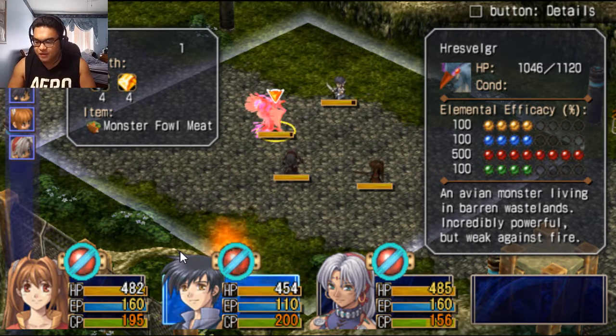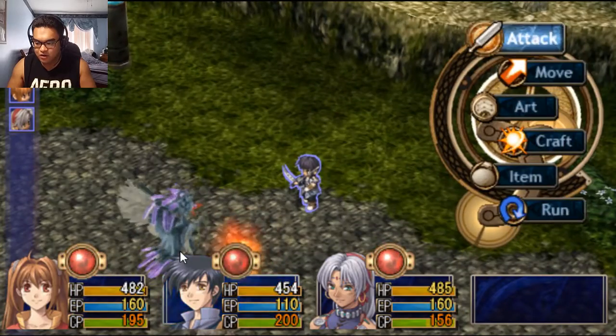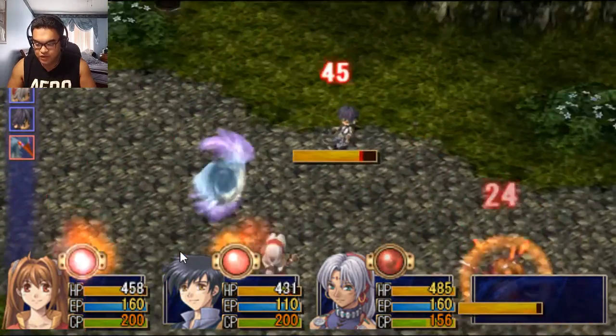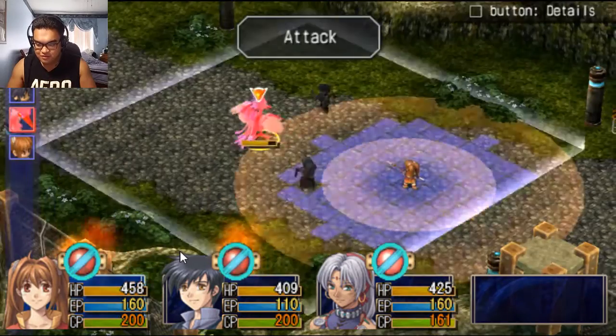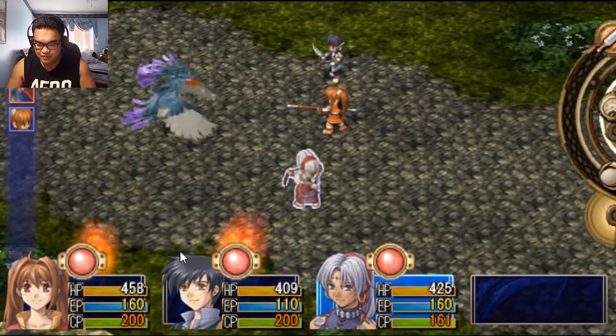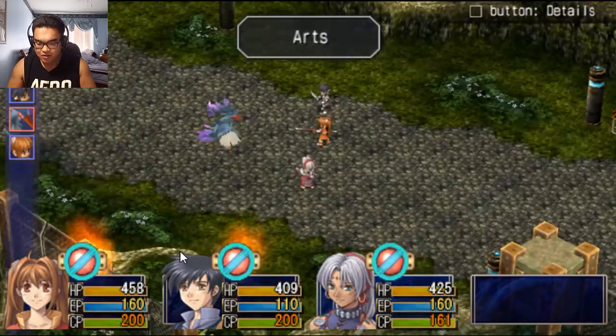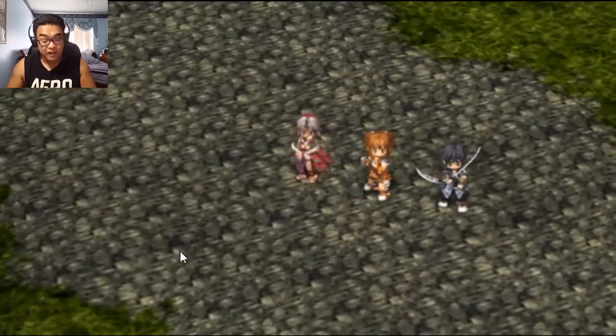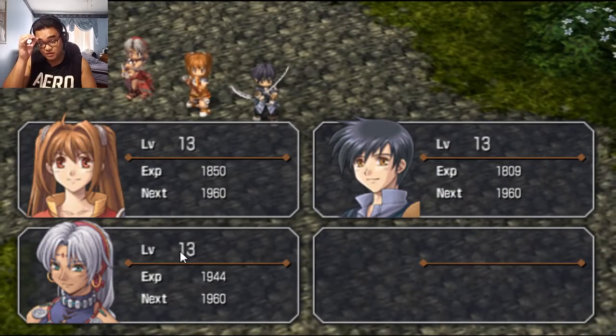I'm not sure if elemental efficacy means like fire is good against it or if we should just deal with it. Feather shower! Smack. Let's try something. Firebolt! Oh. Okay, that's weak to fire. Stop it.